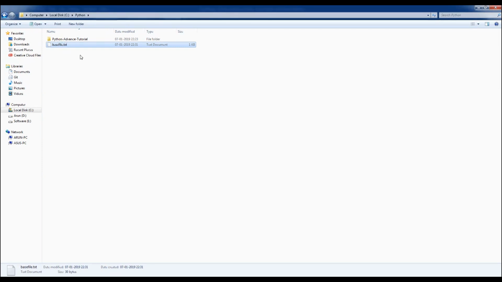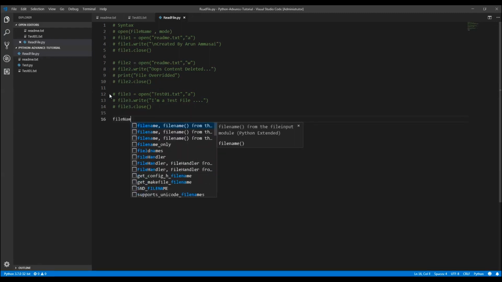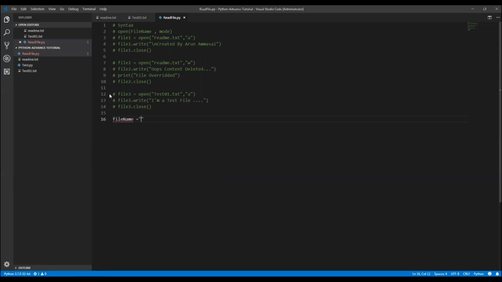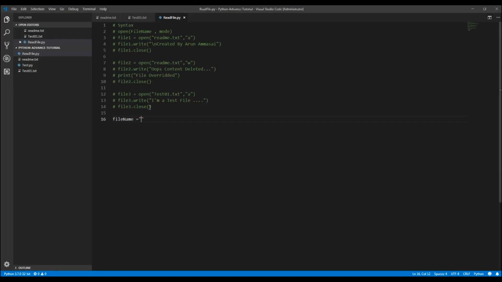Correct? So how am I going to do that? Okay, let's do that. Let me comment everything here. So let's have a brand new file name. File name is equal to, so we know what our file name is, right? Our file name is basefile.txt. And I'm going to write the same logic here to read a file.